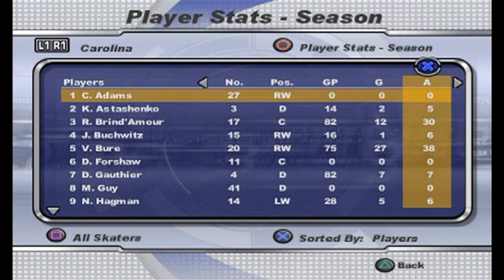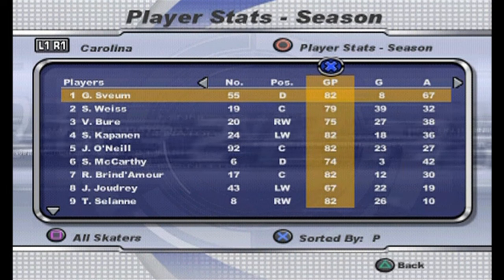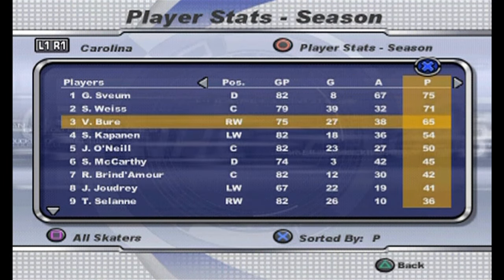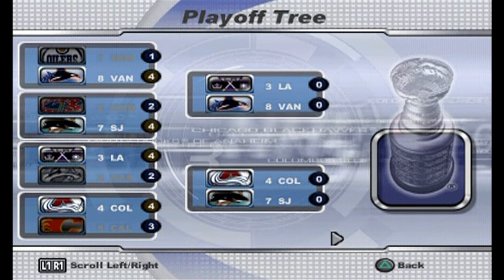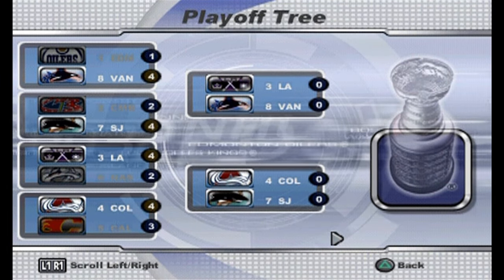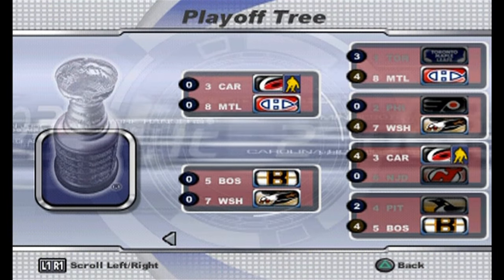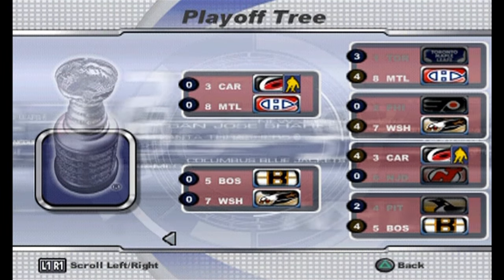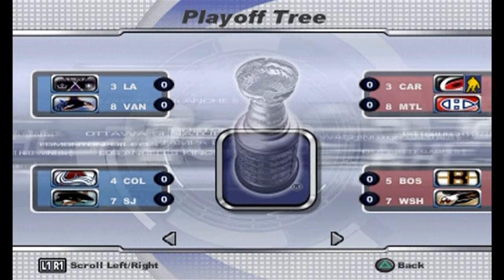Woo-wee. Actually curious because I never looked at our stats before we hop in. Sviam, who's that defenseman, at 75 points. Weiss at 71. Valeri Bure at 65. Kapanen at 54. Vancouver beat Edmonton. San Jose beat Columbus. LA beat Nashville. Colorado beat Calgary. And in the East, we got Montreal over Toronto, Washington over Philly, Carolina over Jersey, and then Boston over Pittsburgh. So we're the only home seed to win, or in our division, sorry.